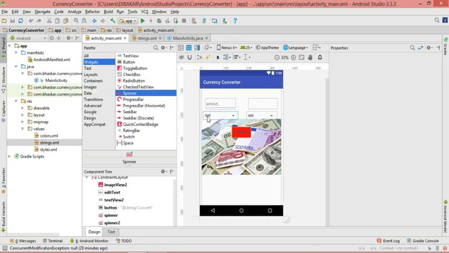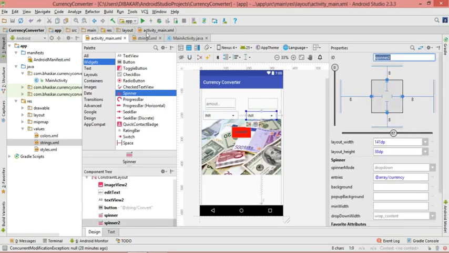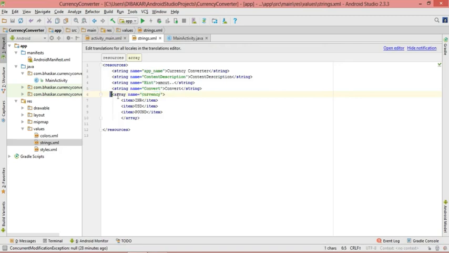You can see it is showing INR and it is also showing INR, so the conversion result will be the same. So for this we have to make one new array actually. Copy it and paste it, and you can see the name is the same, so we cannot give it currency. Let's say currency 1 for the first case, and for the second case currency 2. And in the item I will change this item. First item will be USD here, so USD will be visible there, and for currency 1 it will be INR.